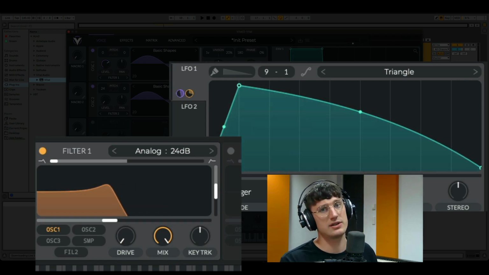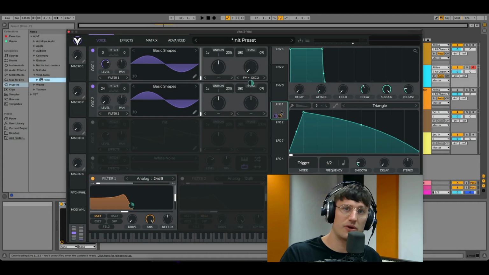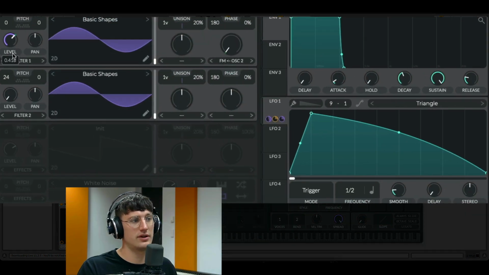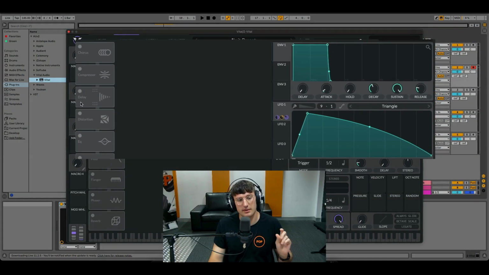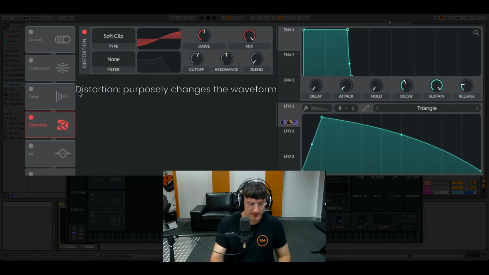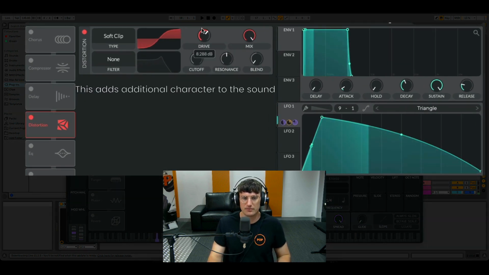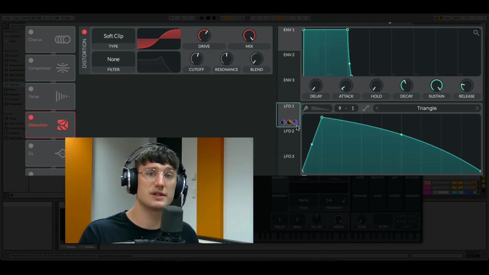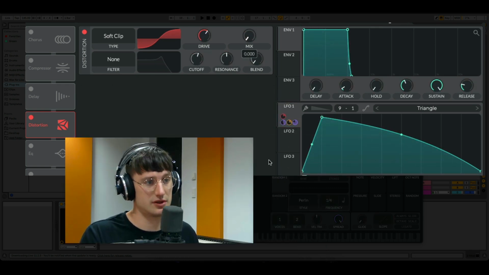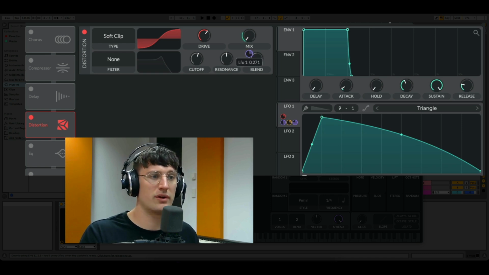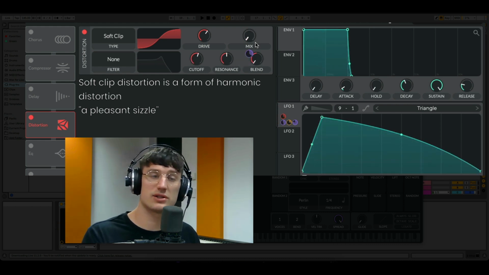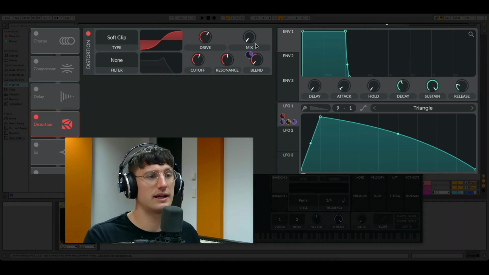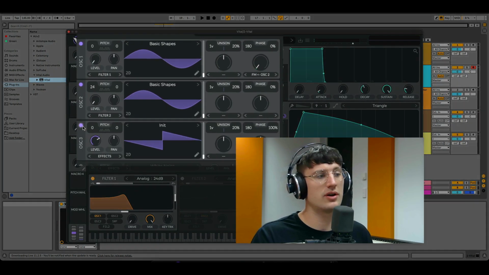Another nice way to change the ADSR of your sound is using the LFO to control the volume. So we can chuck it on level, turn the level down. Cool. I'm going to put on some distortion. Alex loves his distortion. Chuck the drive up. And we're going to use the same LFO to control the mix of that distortion. So distortion off, and then it wants to turn on with the LFO. So we're getting a little touch of that soft clipping distortion at the beginning of the sound, and it fades back towards the end.